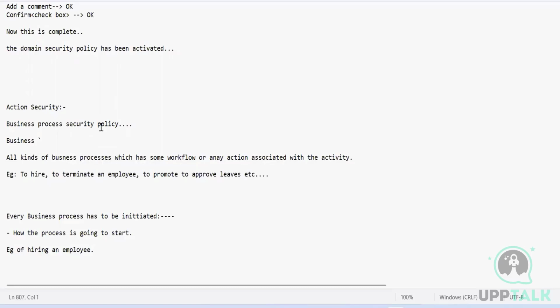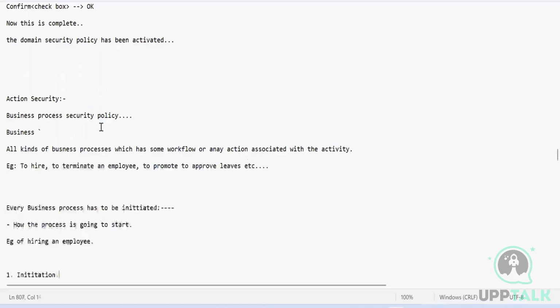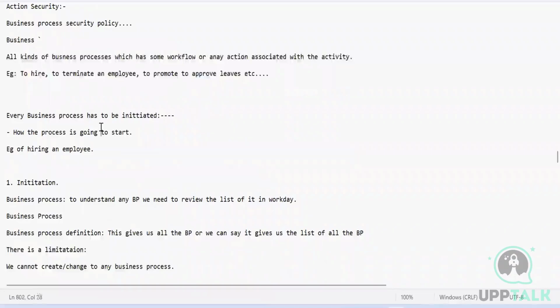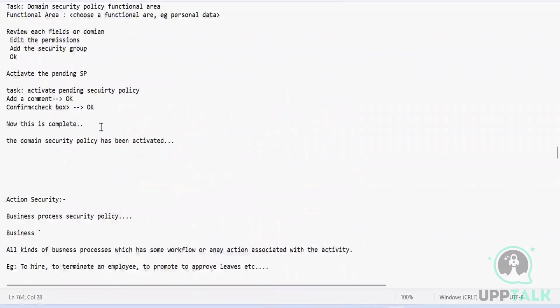So it is very important that whoever is assigning the permission, they have to assign it as per the requirement and not as per the designation. Okay. So that also is very important. So this was about data security. Any questions if you have? We completed the data security part.